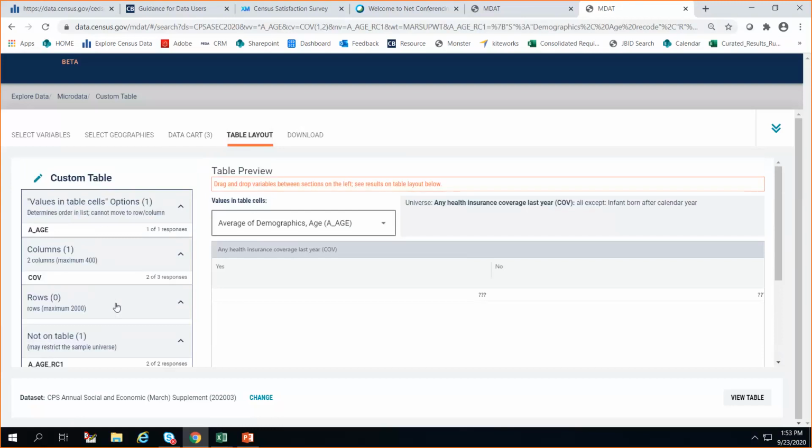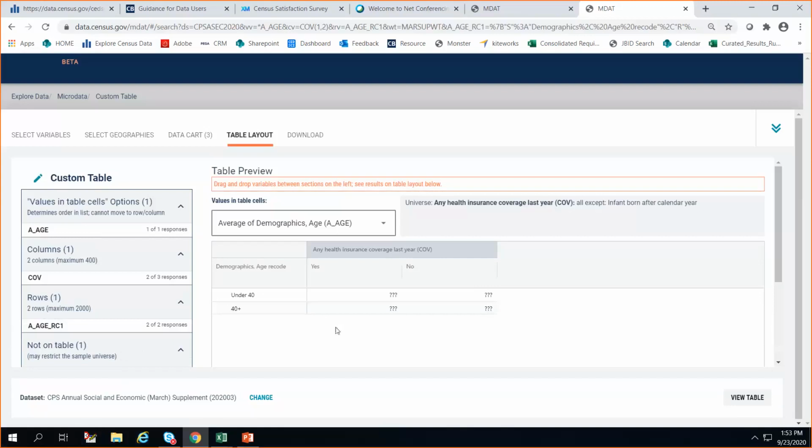I am going to do the age in the rows. And then we can mix it up, if I wasn't so inflexible about the selected geographies, in the column. We can do a yes or no, so whether you're covered or not. We could do it this way, so that might be a way to look at it.